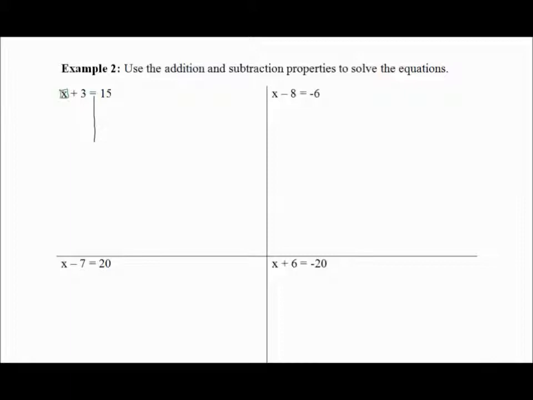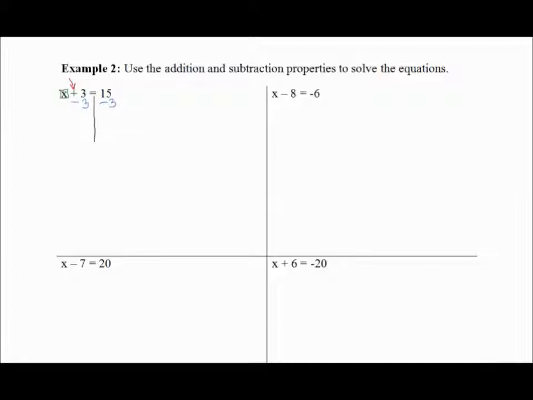And then, okay, what do I need to do in order to solve this thing? I look at what sign is in front of the 3. It's x plus 3. So in order for me to get rid of this 3, I have to do the inverse. I have to do the opposite of plus 3. So that means I need to minus 3. And if I do it on the left, I have to do it on the right. Remember, it's an equation, and I have to keep it equal. Okay? So whatever I do on the left side of the equation, I have to do it on the right.